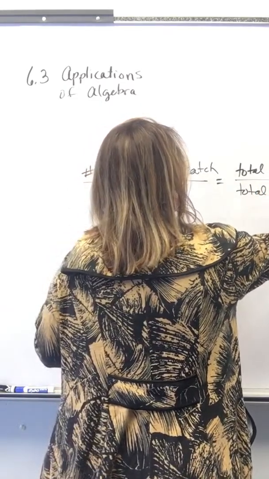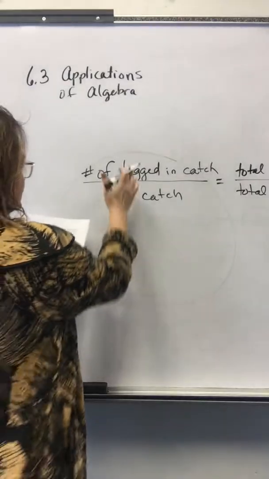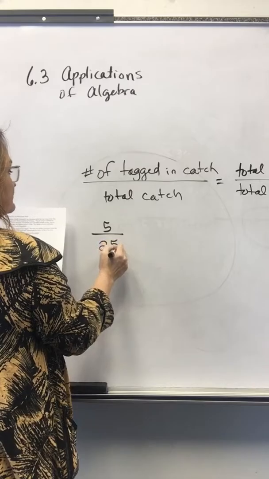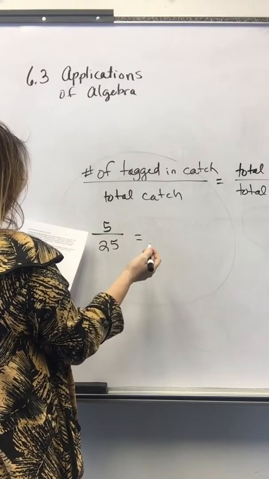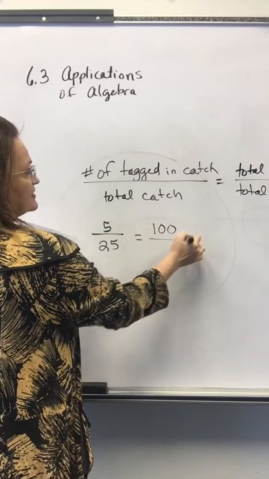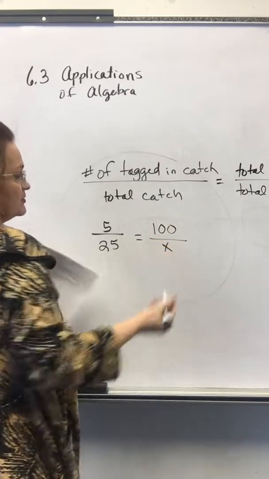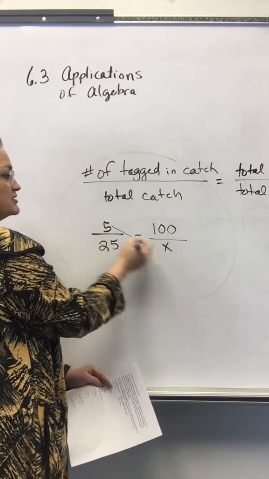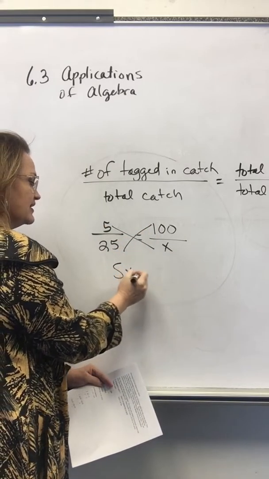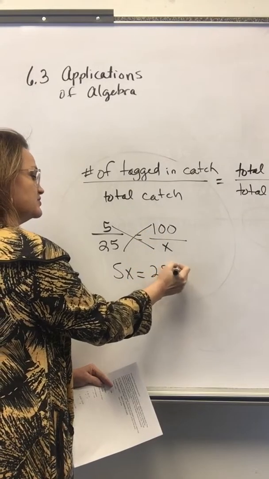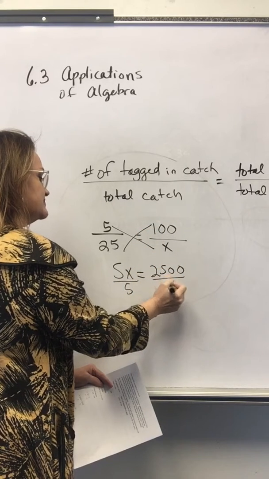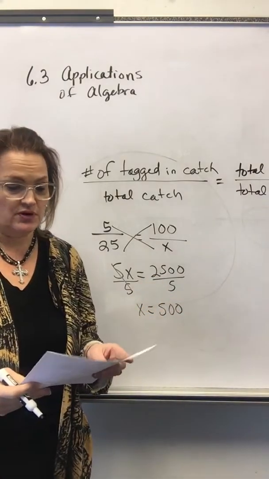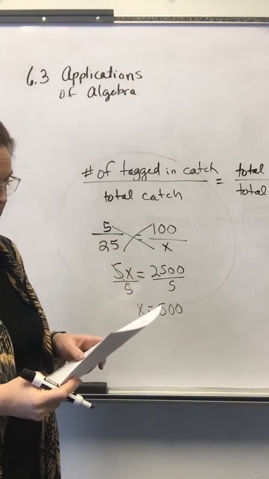All right, so that's what we see in this. So it says in our little sample we did, we caught 5 tagged fish out of 25 total fish, and that should be proportional to the 100 tags that they put in the whole pond. What we don't know is how many fish are in the whole pond. That's what we're trying to figure out with this strategy. So then we could cross multiply and say 5x equals 25 times 100. Divide both sides by 5, and then that gives us 500. That would be our estimate for how many fish are in that pond or lake.